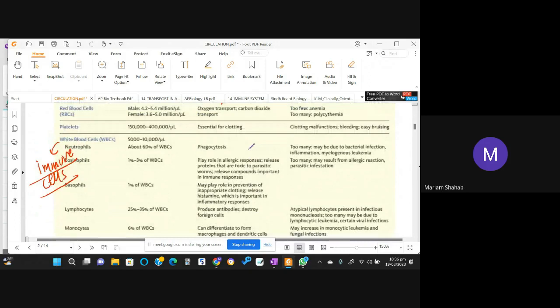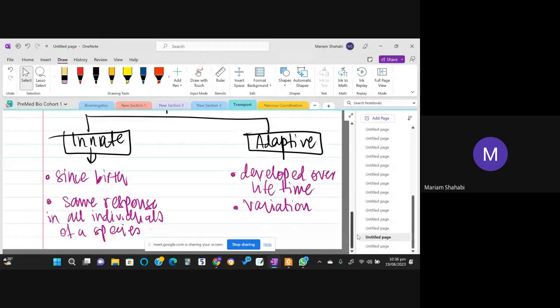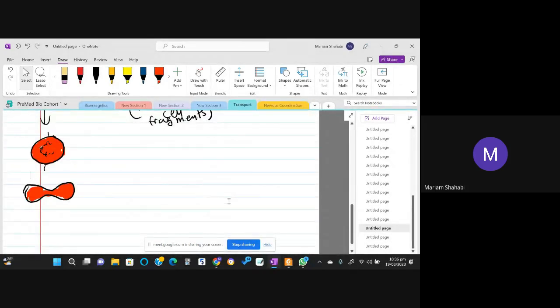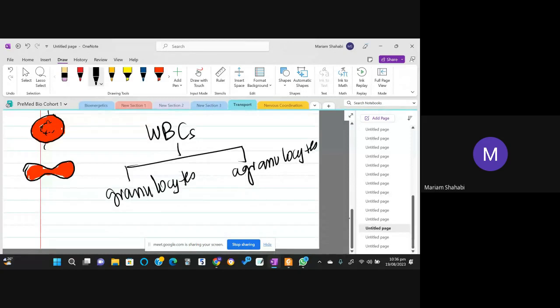So basically exchange of gases, gaseous transport के लिए. ये हम कल करेंगे. So white blood cells की जो types है ना, granulocytes, agranulocytes, ये मैं करा देती हूँ जल्दी से, and then we'll end. So white blood cells के types होते हैं. White blood cells can be granulocytes or they can be agranulocytes. A means without. So agranulocytes are without granules and granulocytes have granules.